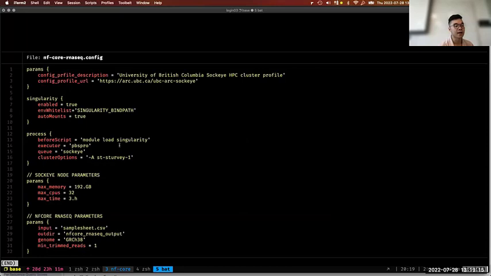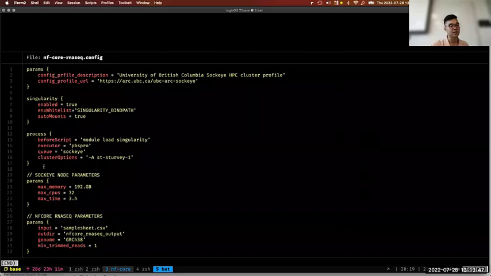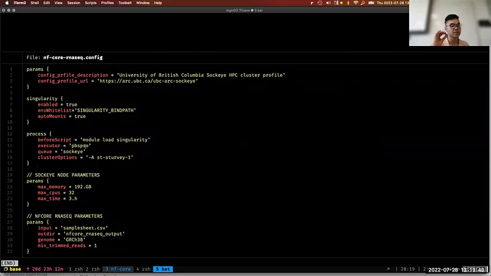You can put it there, and this before script applies to every process, since it's a generic process. But you could also have a process with the before script for bamCoverage, and put module load bamCoverage. I mentioned earlier that if you wanted to change the memory allocation for a specific process in nf-core, you would do that in here, but you would put the fully qualified process name, then a brace, and inside you would specify the memory. That's how you would change it for a specific process.